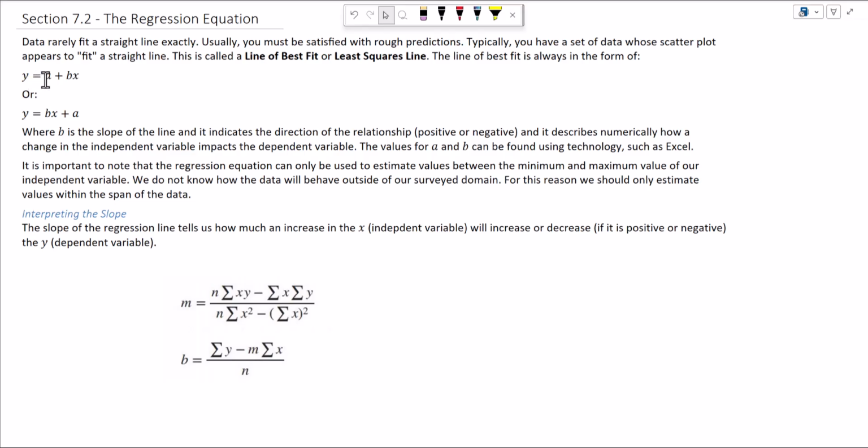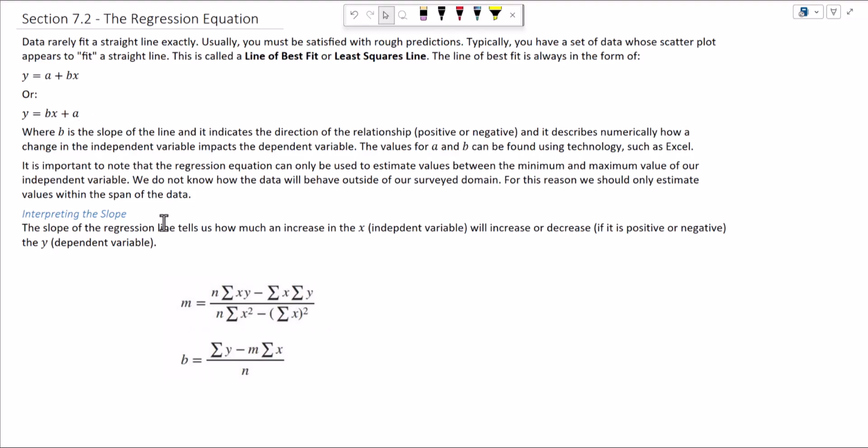So here you have y equals a plus bx. You might be more used to seeing this as y equals b plus mx, or here y equals bx plus a, and b is the slope here. You'll notice in this formula I snagged, we use m, and b is the y-intercept. That's a little bit more accepted. It doesn't really matter what we label these, but we do need to know the one that we multiply by our independent variable, x, is our slope, and this one here is the y-intercept.